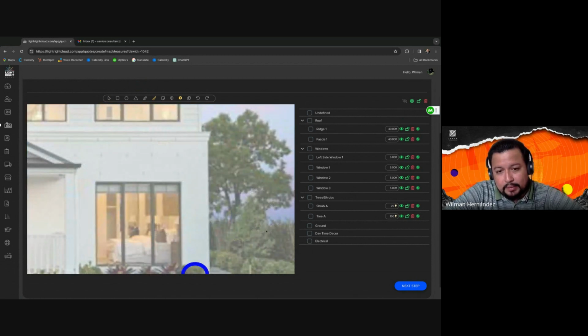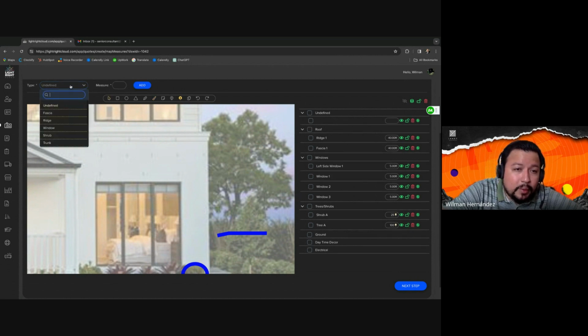Let's say, for example, this one I have here. One second, I screwed up on that one. Okay, so when it happens that you draw something that it's not supposed to go there, and this is like a perfect example. I was trying to draw around this tree, but I drew the line here with the brush. That cannot be deleted, right? The best way to fix that is just to leave it like that and save it as something.